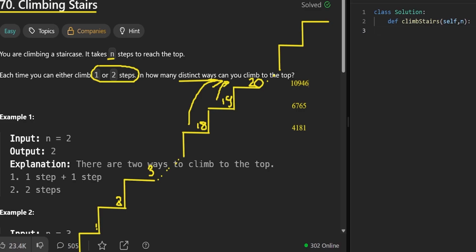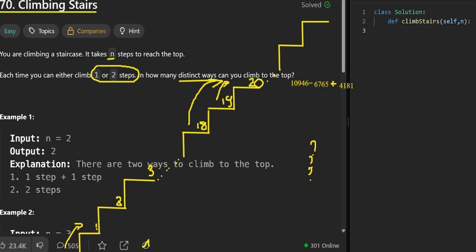That's it. At any level n, the number of ways to reach there equals the number of ways to reach level n-1 and the number of ways to reach level n-2. Just add the previous two to find the next one. Sound familiar? Yes, this is just the Fibonacci sequence in disguise. How about the number of ways to 17, 16, 15, you may ask? We can find the answer by starting from this.